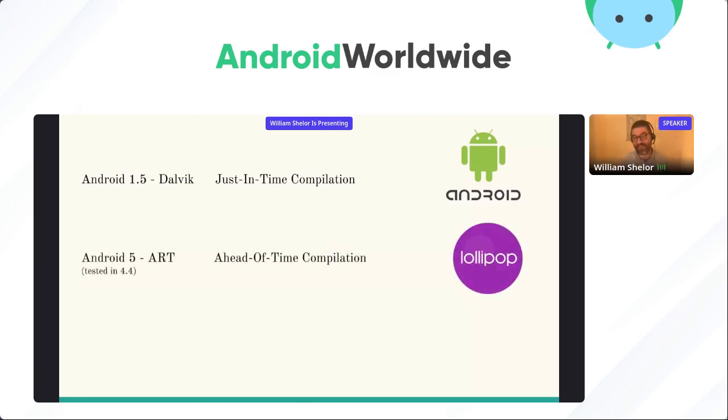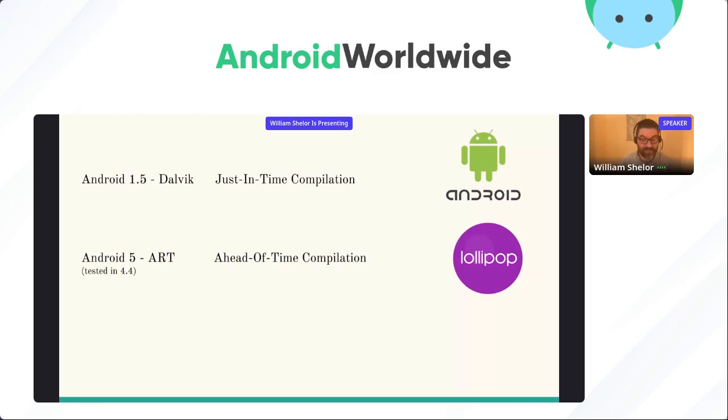Tested in KitKat but made standard in API 21 or Android 5, Art, or Android Runtime, replaced Dalvik's just-in-time compilation with ahead-of-time compilation. Your application was still delivered in bytecode, but whenever it made its way onto the device, the whole application was installed as machine code, meaning that apps ran faster at the cost of higher memory usage and longer installation time. But the world now has much larger phones. The era of the Optimus was over. Now we were seeing phones like my Galaxy S5 with its 16 gigabytes of internal memory. I remember thinking I would never fill that up. Oh, youth.